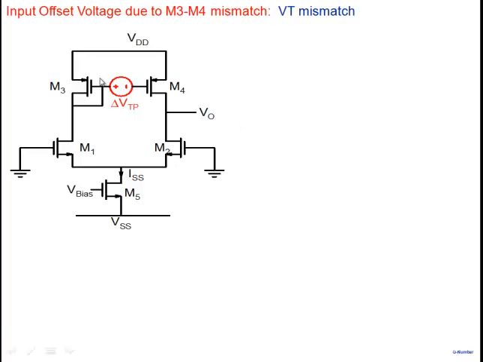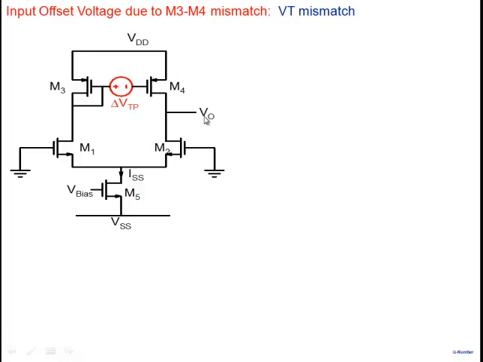Because if the threshold voltages are different between M3 and M4, what does it mean? The current is affected by VSG minus VTP. VSG is the same for both of them, and what is different is VTP. Now I've made VTP the same, but what have I done? VSG different. So it's the same thing, right? Instead of talking about VTP different, I've taken VTP out and put it as an external source, and now I'm saying the threshold voltages are the same. Is it the same effect?